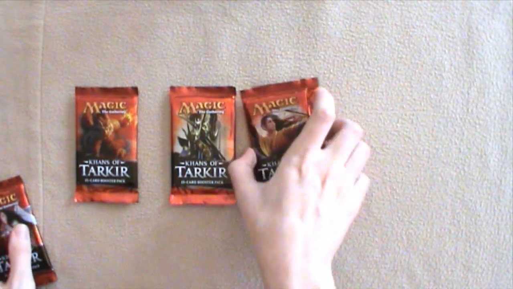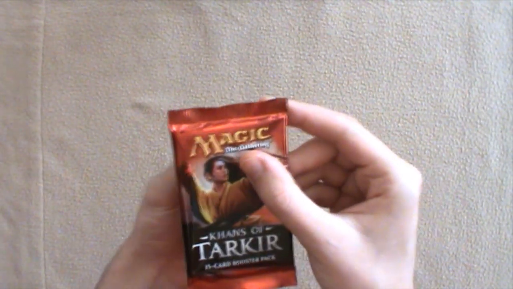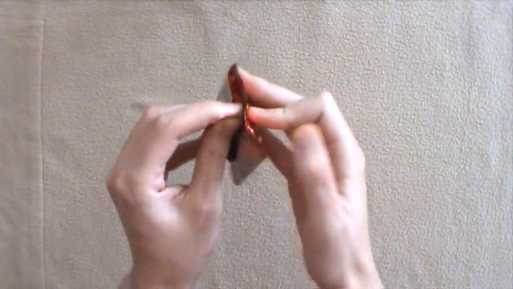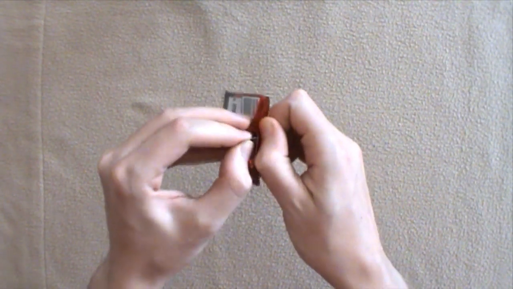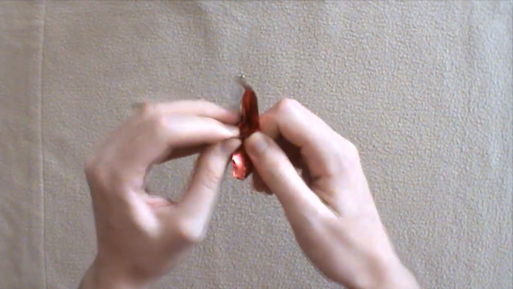I've got 6 packs of Khans of Tarkir, which I will open, and then we'll try to build a sealed deck. So let's get started with our first pack. If I can remember how to open them. There we go.